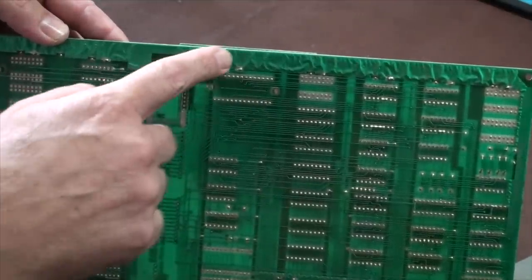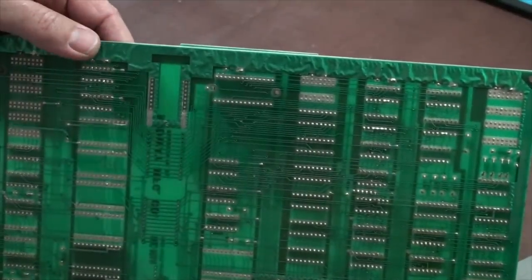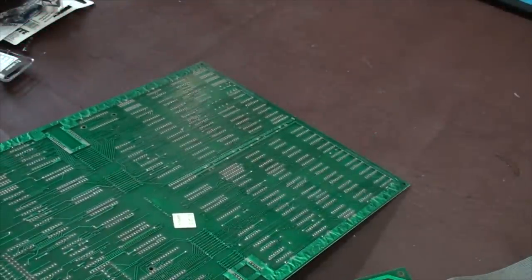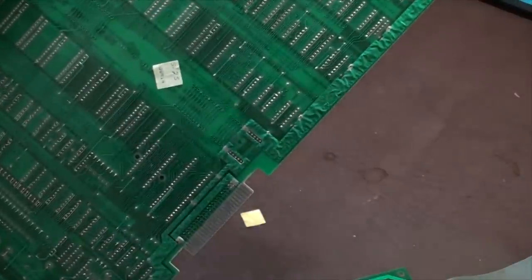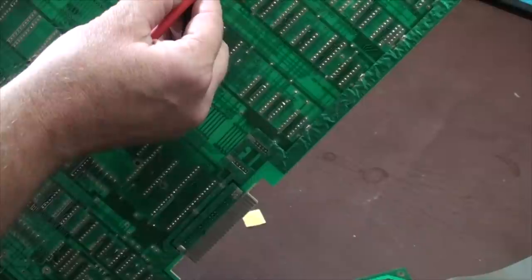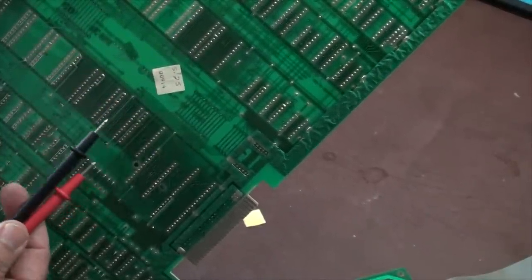But as time goes by, you see how this is bubbling up in this area? It kind of starts coming loose. And also, due to excessive heat and things like that, that can happen. So what you want to do is do a visual inspection on the board. You're going to be looking at all the traces. Are they broken anywhere? You're going to be looking for bad solder joints.